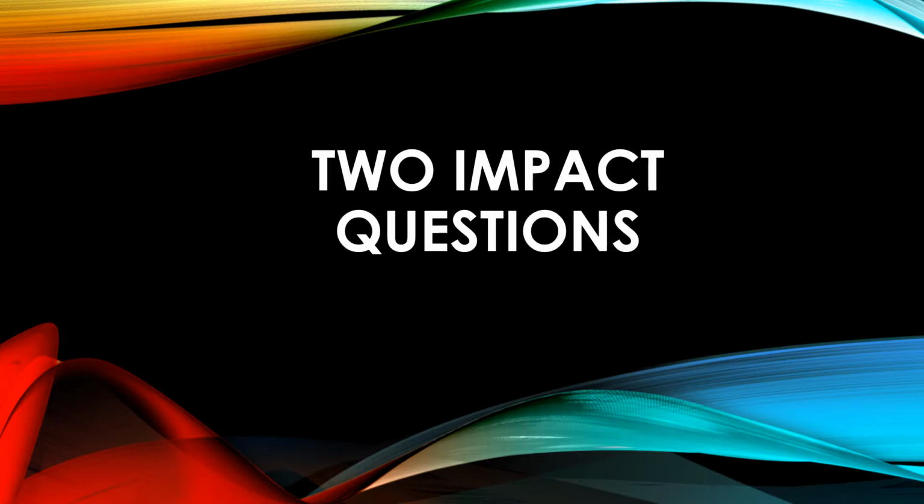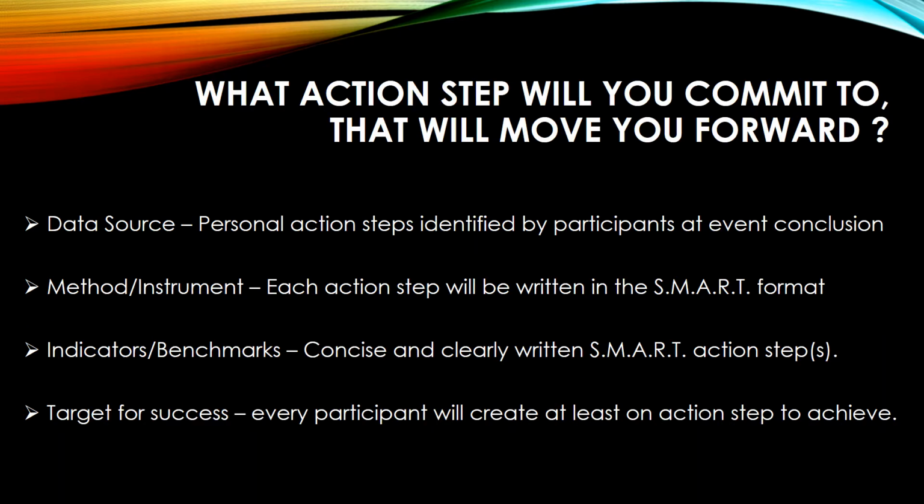The 2 impact questions. Here's the first question. What action step will you commit to that will move you forward? Again, here's the data source. Here's some of the methods or instruments used during the event, some indicators or benchmarks, and what are we aiming for? What's the target look like for success?